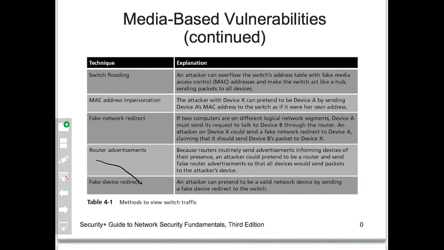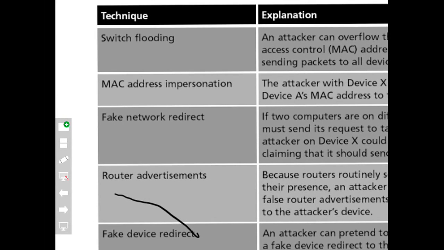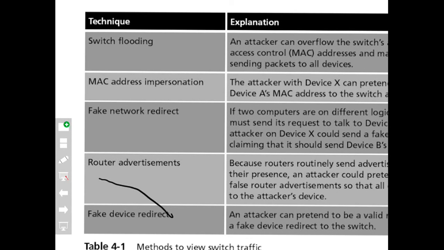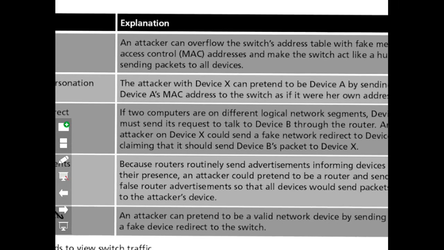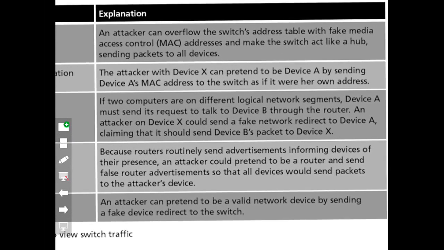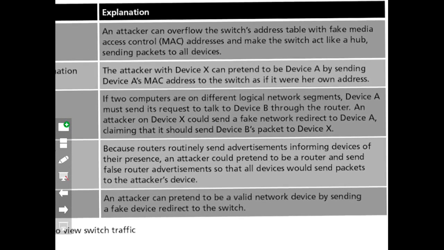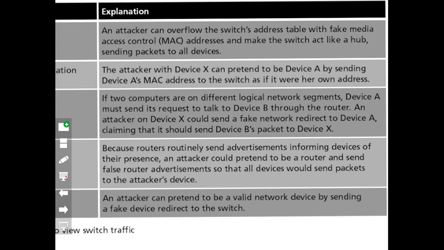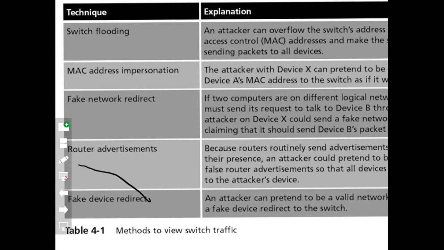So the thing we'll be doing Thursday is we'll land on the MAC address. Let's start with switch flooding. Switch flooding is basically where an attacker goes into a switch, and what they do is they fake it out with a spoofed, valid MAC address on the network, and they say it's on their machine, and spoof it to where the network thinks they're that MAC address. And then they make the switch act like a hub, sending all the packets to the device. That's called switch flooding, to where the laptop becomes a switch.